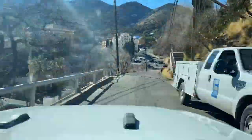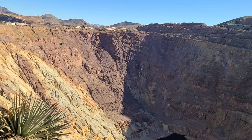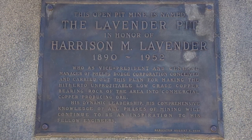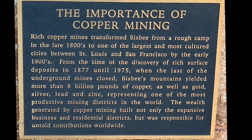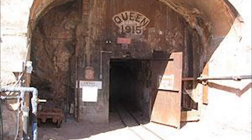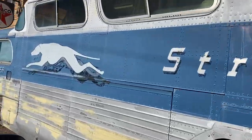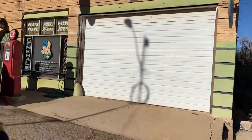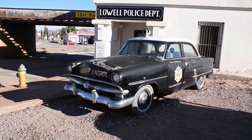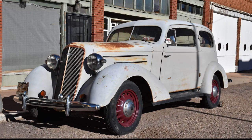Now the fun part: driving down all the hills and through all the curves. I love seeing all the houses tucked on the hill. There's plenty more to do in Bisbee. You can still see some of the greatest mines in the world here. In almost 100 years of continuous production before they closed in 1975, the mines produced well over $6.1 billion worth of very pure copper, also gold, lead, and zinc. You can even take a tour of the Queen Mine, which goes deep into the old workings where extremely rich copper ore was mined in the early days. If you go to Bisbee, make sure to check out Erie Street — there are some really cool classic cars, including an old Greyhound bus. It's like you step back in time.